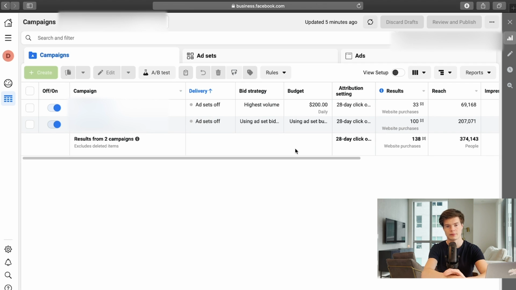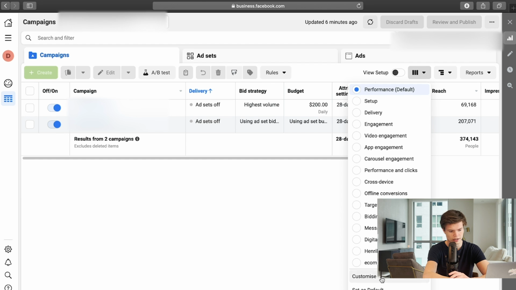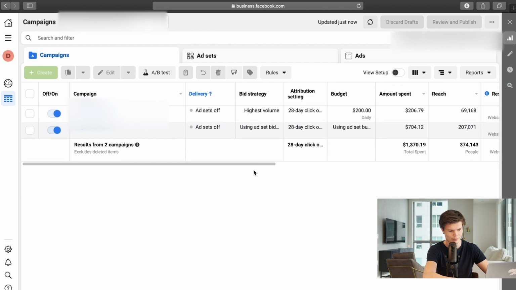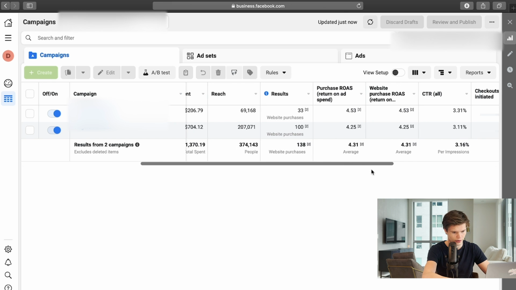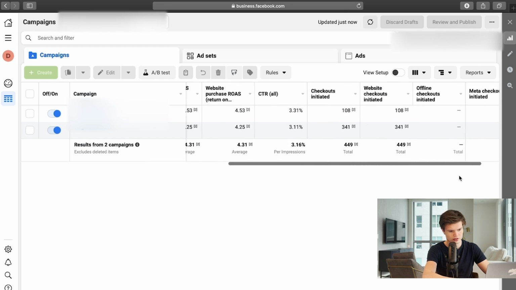Alright, so we're inside of my PC, and as you can see right here, we have two different campaigns. Now, these campaigns are not super impressive or anything, but it's a very good campaign to explain the exact point I'm trying to make in this video. So therefore, we're going to use this ads manager, and what we're going to do first is we're actually going to just break down the columns, and let's use the Henrik Mastermind column. That's probably a very relevant one for this one. So here we can see all the metrics.